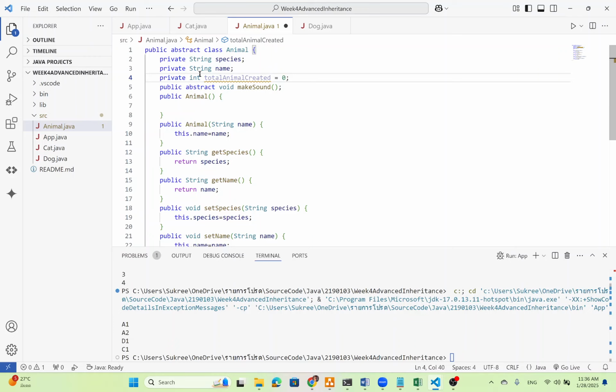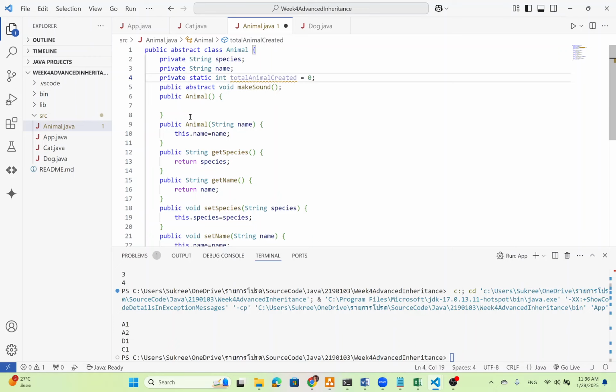But this time it should be something that tells Java that this one must be the value of the class, not the object. So this one is the animals created.